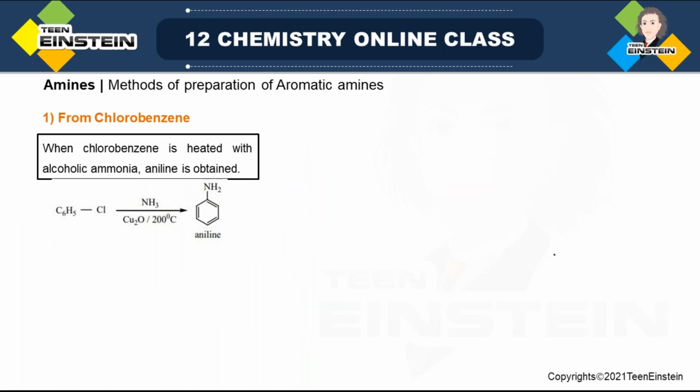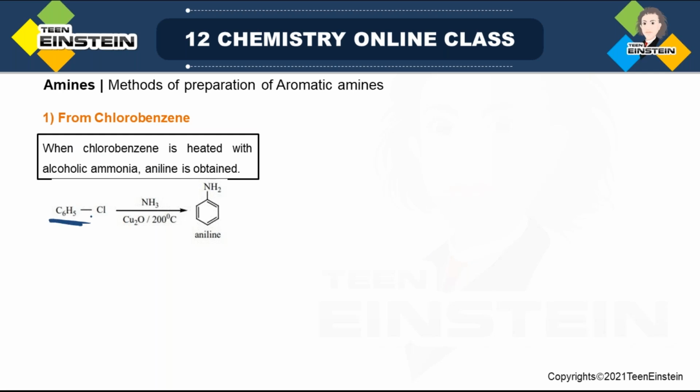Now after discussion of this question related to basicity of amines, next we are starting the different methods by which you can make aromatic amine, NH2 group directly attached to benzene ring. After this, there will be chemical reactions of aromatic amines. The first method that we are going to see is from chlorobenzene. That means chlorine directly attached to benzene ring. This is the starting material.